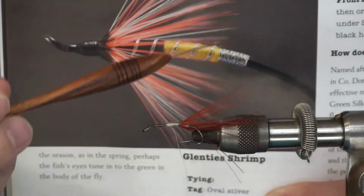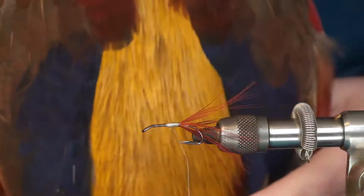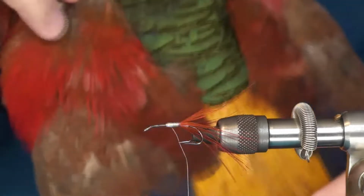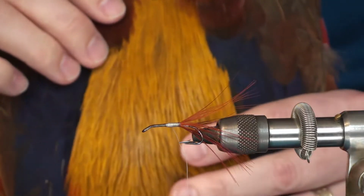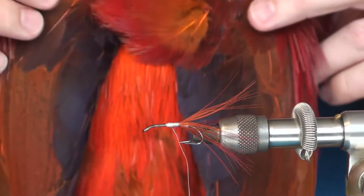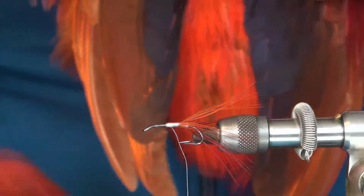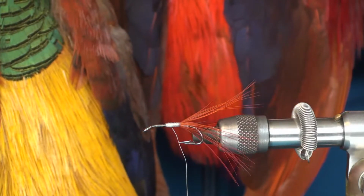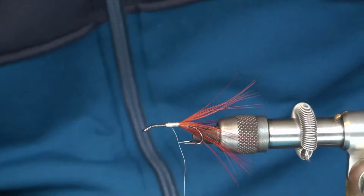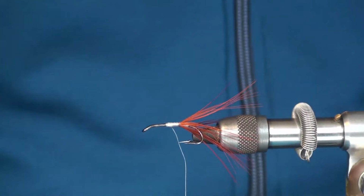The final thing, which you can't actually see on here, is the tail of the fly. The Bann Special uses golden pheasant feathers, and you can see here a natural golden pheasant skin, and you've got the rump here. But in the Glenties, it's actually a dyed orange golden pheasant, and you can see that those rump feathers take the dye well. It's quite a comparison in terms of the colour. So the pattern calls for that dyed orange golden pheasant tail, which is really just to highlight the orange in the tail.